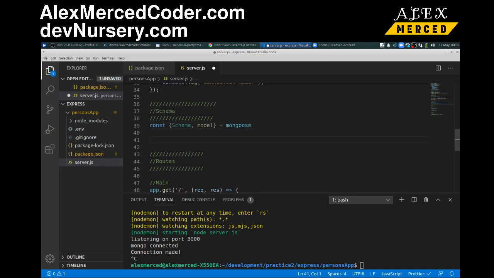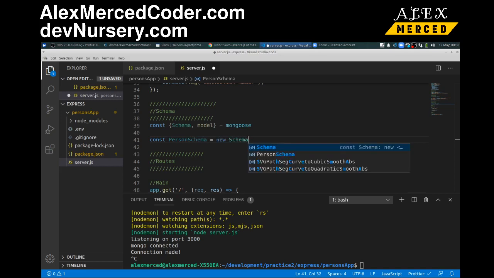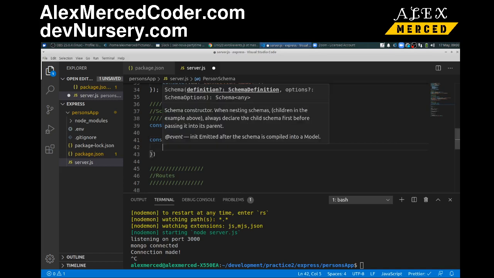Now I need to create a new schema. So we're going to say const personSchema equals a new instance of Schema. And then we need to pass in an object that just defines the schema, which is going to be pretty straightforward.